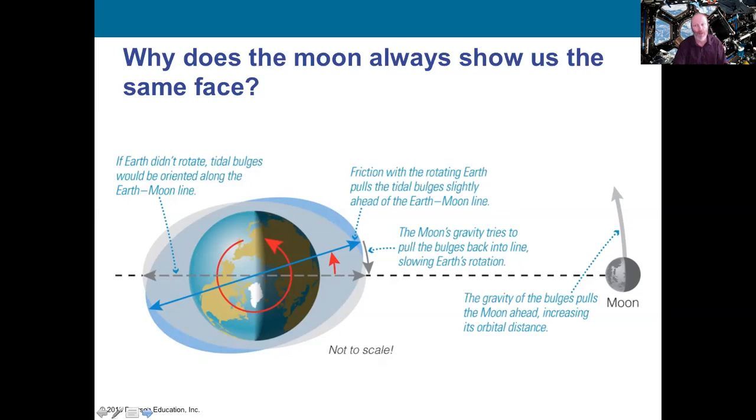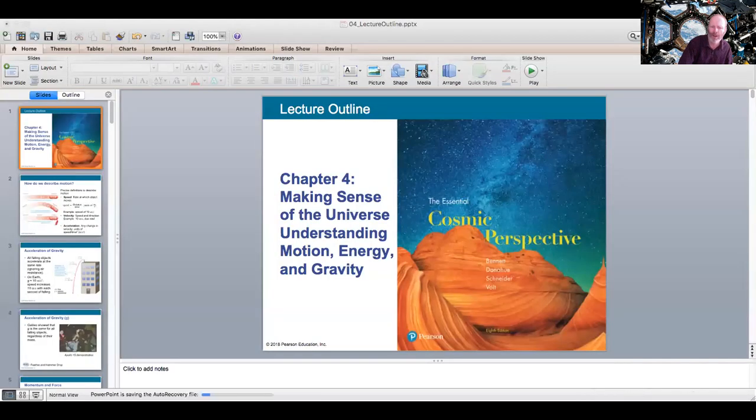The tides can be really high or really low. The Bay of Fundy in Canada, for example, has huge tides. And I will try to post up a video of that. In fact, I'm going to write that down right now on this. We will want the Bay of Fundy video, so you can see the tide roll in and roll out there.